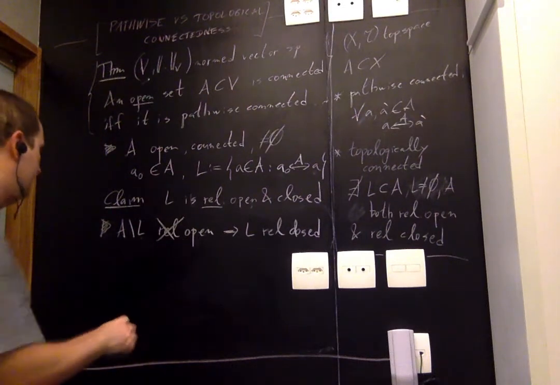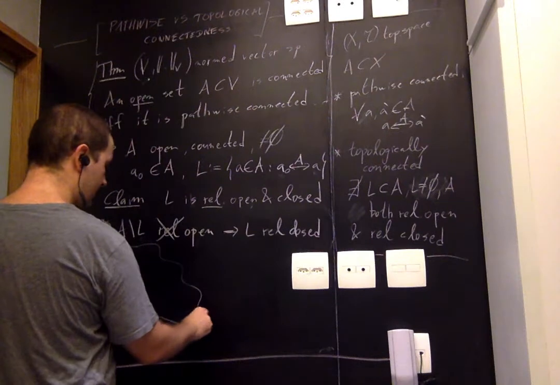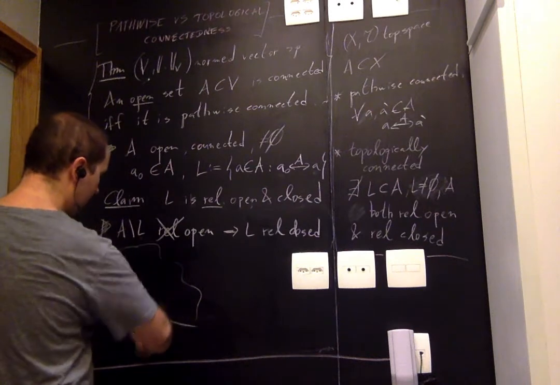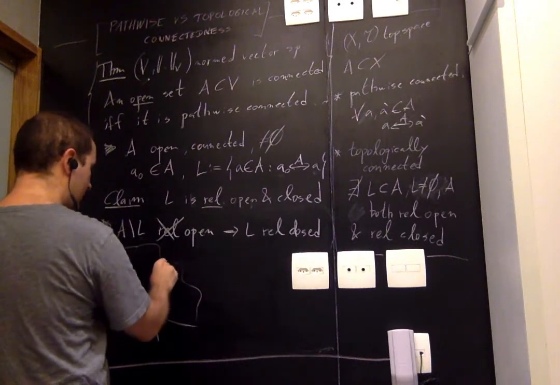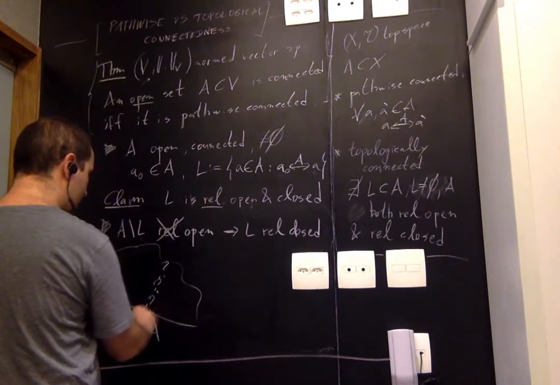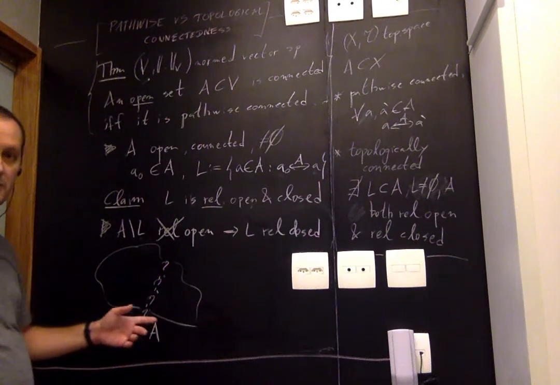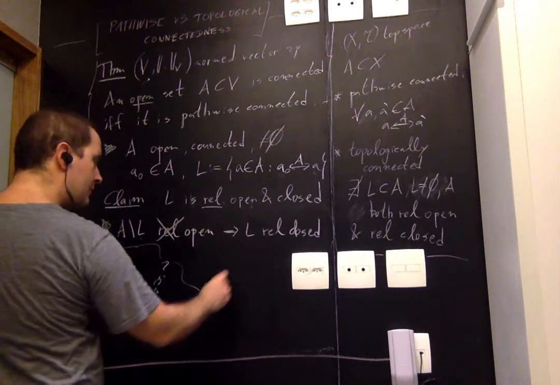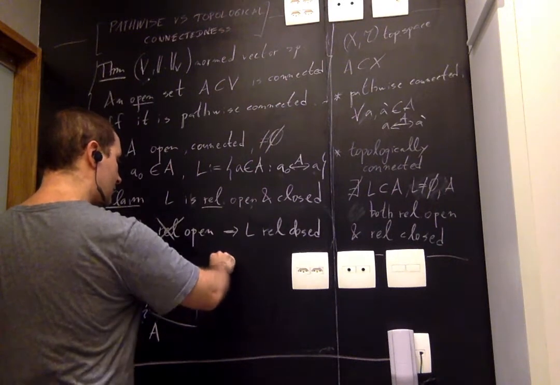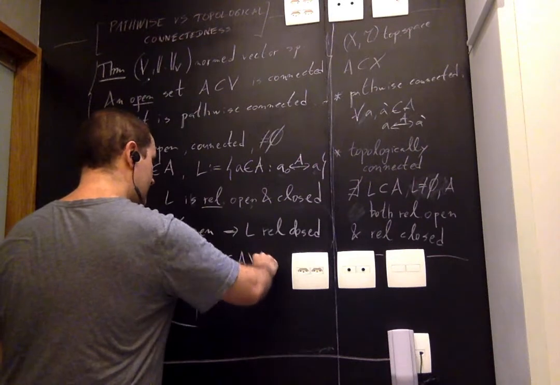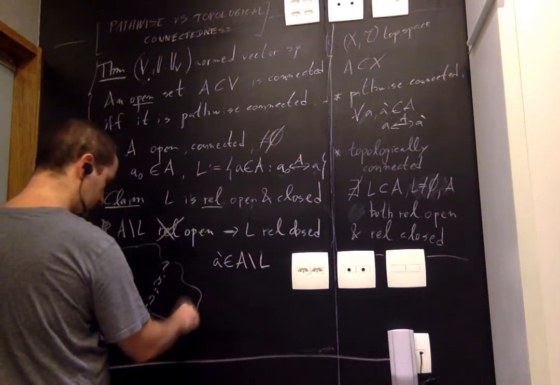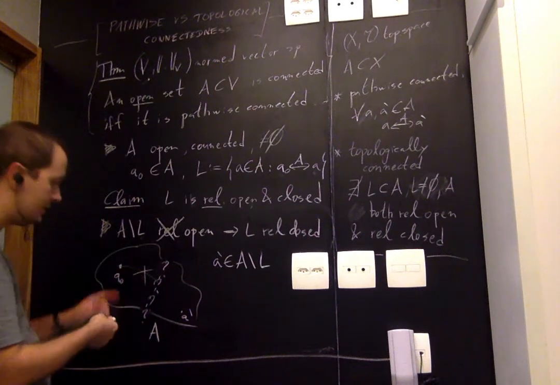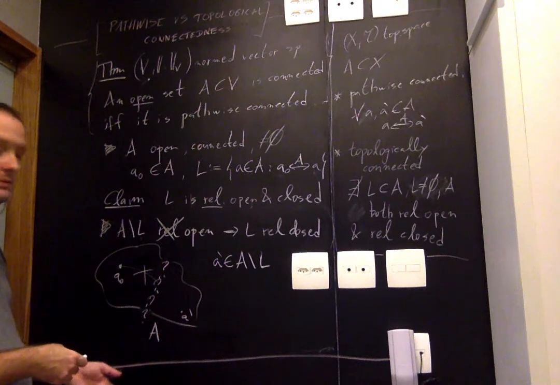So what is that like? I have my set A. It's going to be hard to imagine this. Weird things happen here in the middle. We really don't know what's up here. It's like a place in an old map where they draw sea serpents. And we know A naught is somewhere. We now take a point, let me call it A prime, belonging to A minus L. The only thing we know is that there's no path going from A naught to A prime. Somehow you cannot get from A naught to A prime by a continuous path.